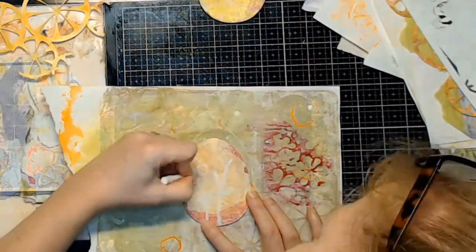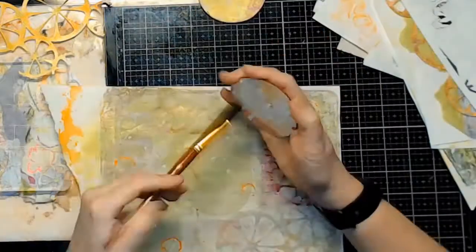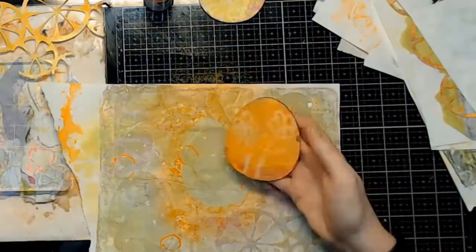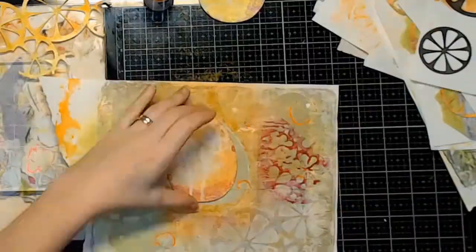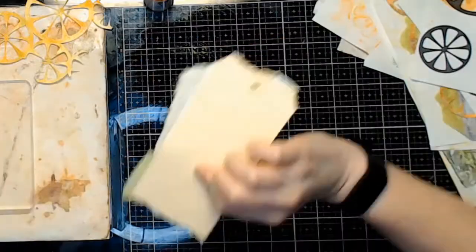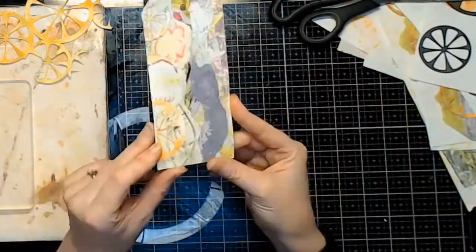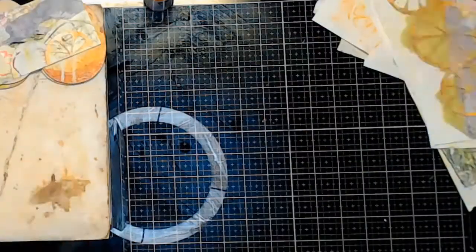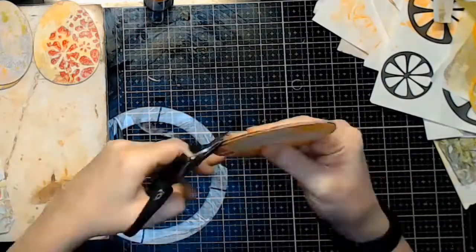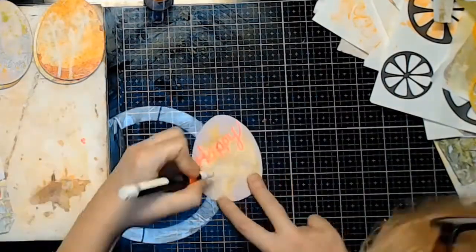This is also where I use this white oil pastel, and I use it just to make a resist. So you can see I spray that all the way on, and then I just lift it off where that oil is. I just used one of those wooden eggs as a stencil.